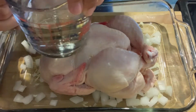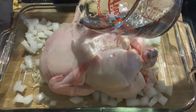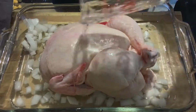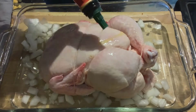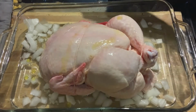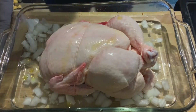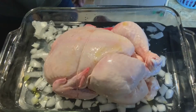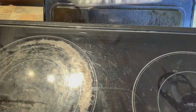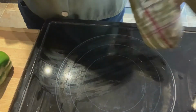And now it's time to add our water. So we have 2 cups of water there. We're going to slowly pour that over our chicken and our vegetables there. And give it a light drizzle with a bit of oil. I'm also going to put a little bit of salt on top to make it nice and crispy. There you go. Now your chicken is ready for the oven. So your oven is at 350 degrees and put your chicken inside.